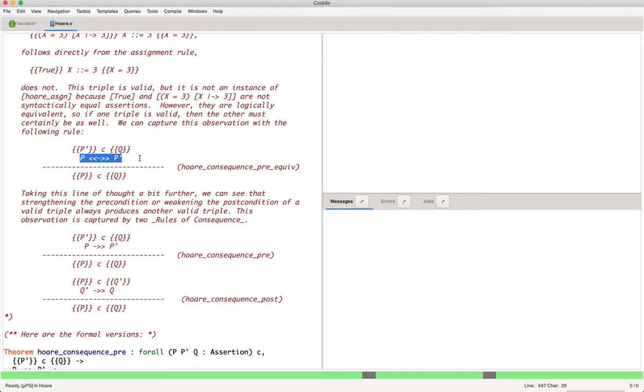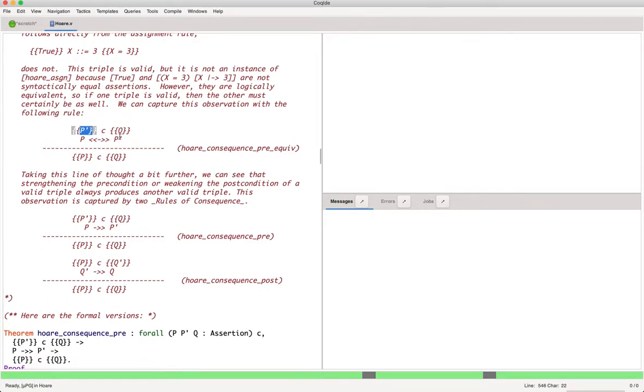So this is an if and only if thing. So this lets you adjust, so to speak, the precondition to use some other assertion that's equivalent to the one that you're actually looking for. And that's doing the full spec of it.